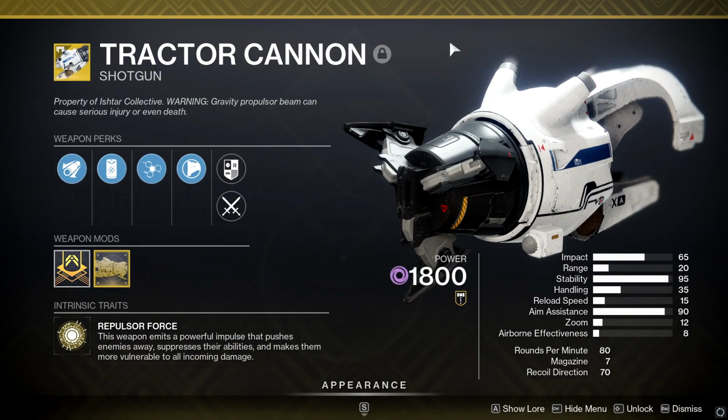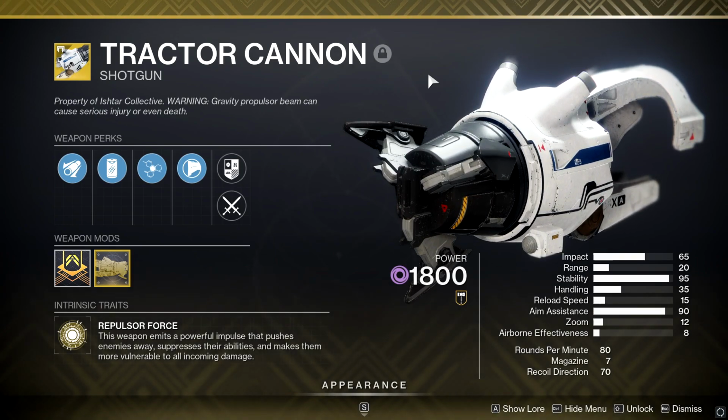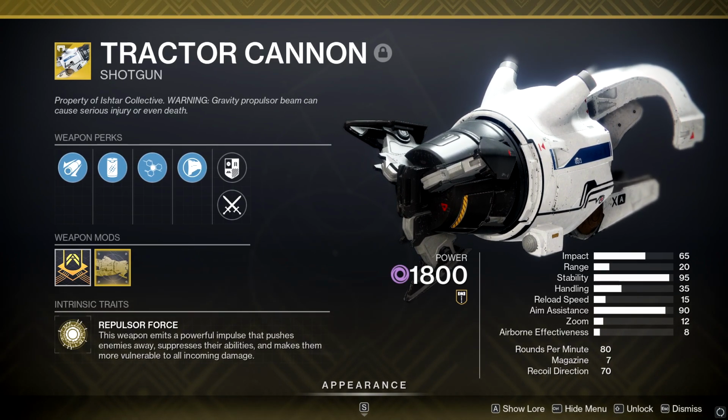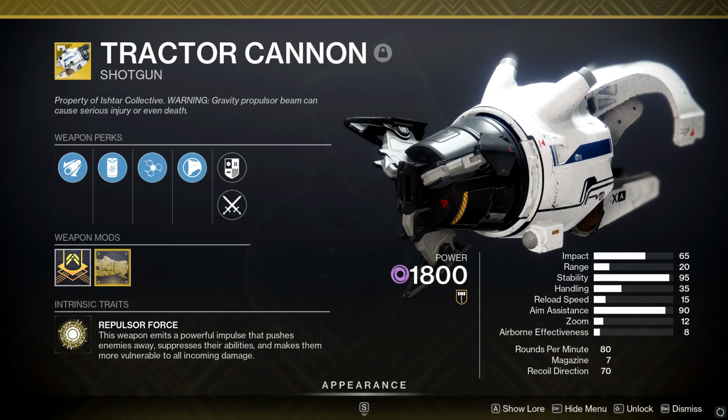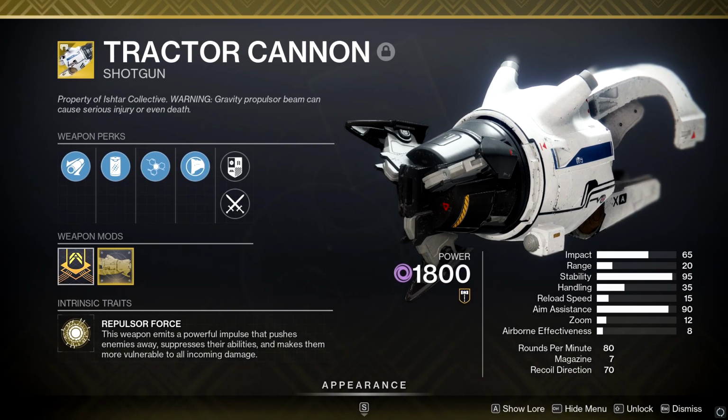Tractor Cannon could be a sleeper pick for a number of reasons. First up, obviously, it gives you a 30% debuff on your enemy. On top of this, it can also suppress and temporarily blind Tormentors, which gives you the opportunity to kill them without them smashing you and suppressing you and your abilities. So Tractor is kind of a little sleeper pick, I think, right now for a heavy slot, depending on the encounter.